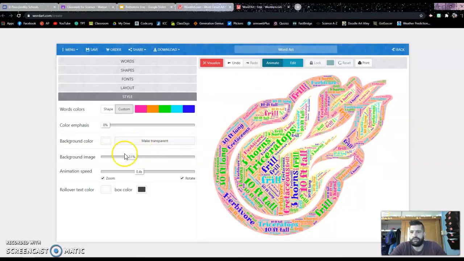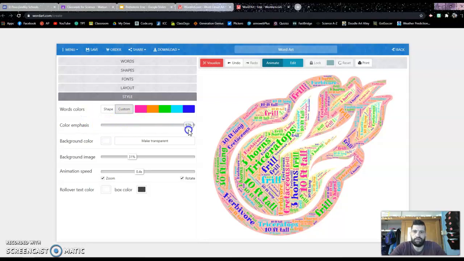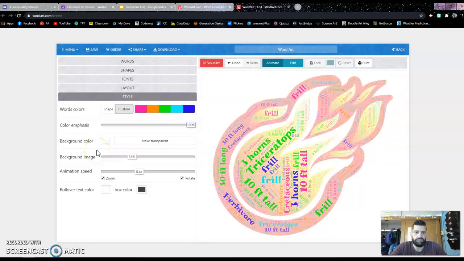You can also mess with the background image a little bit, background color, the color emphasis. If you go up and down, it changes how bright things are. I want it like that. That's much, oh wait, there it went away. It's not so bright anymore. Maybe in the middle. Maybe. Come on, little fella. But those are just some things to play with.